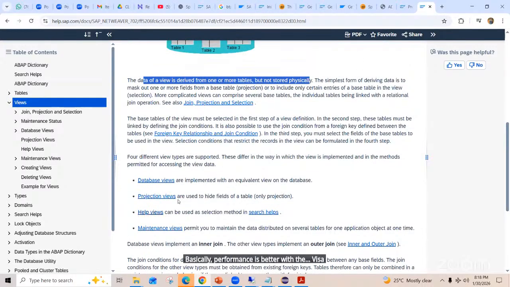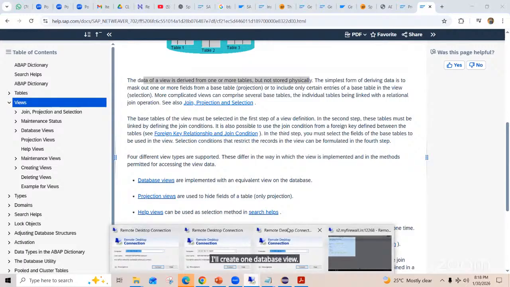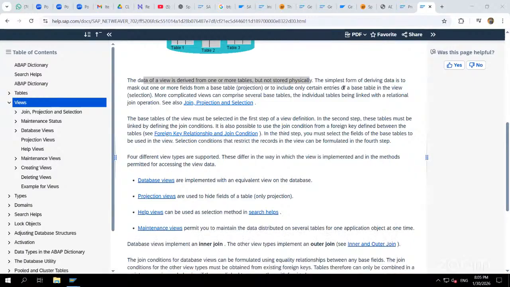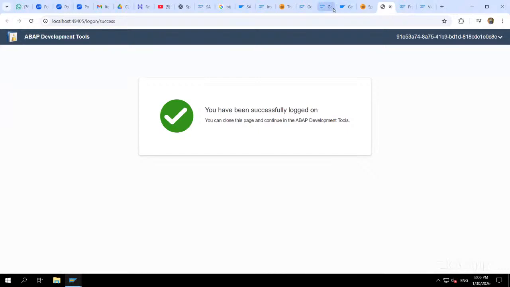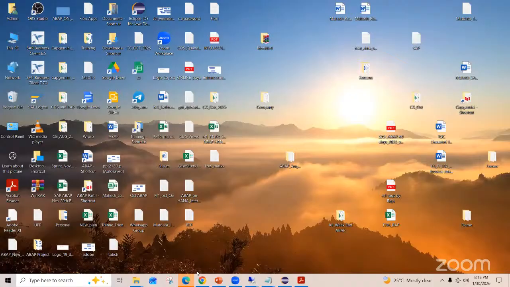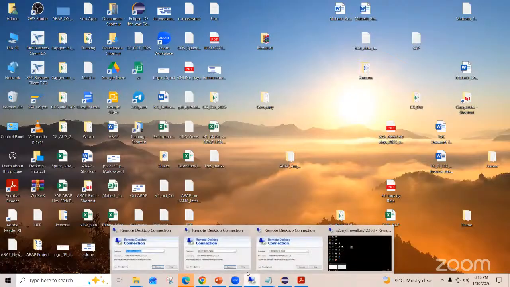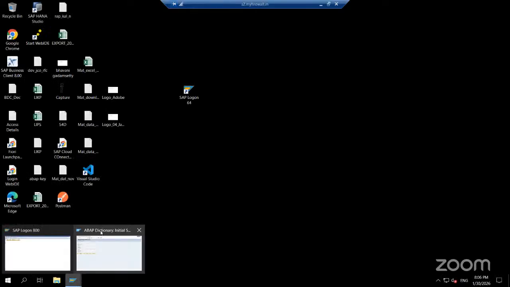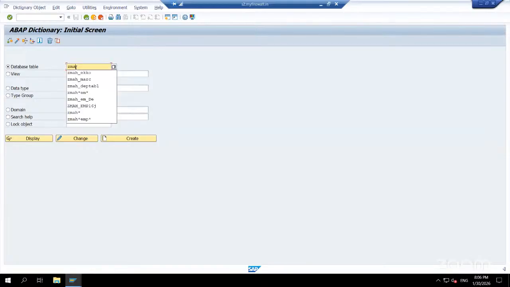So I'll create one database view. Click on create database view.